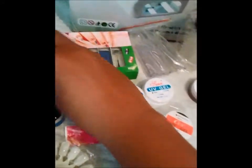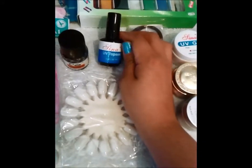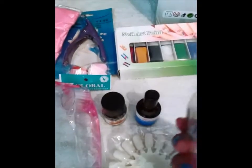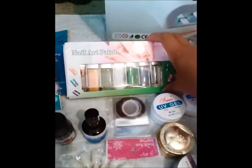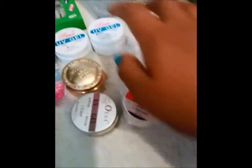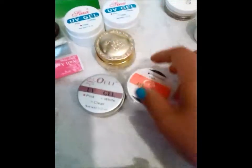I got 2 different UV cleansers. I've never used UV gels, so I bought different ones to try them out. I got the Lena brand, and then CCN. And I got one of every color of the striping tape. And stamping polishes. And I got, these are all different UV gels. The Lena brand and these owly. There's pink and clear, and this is also clear.